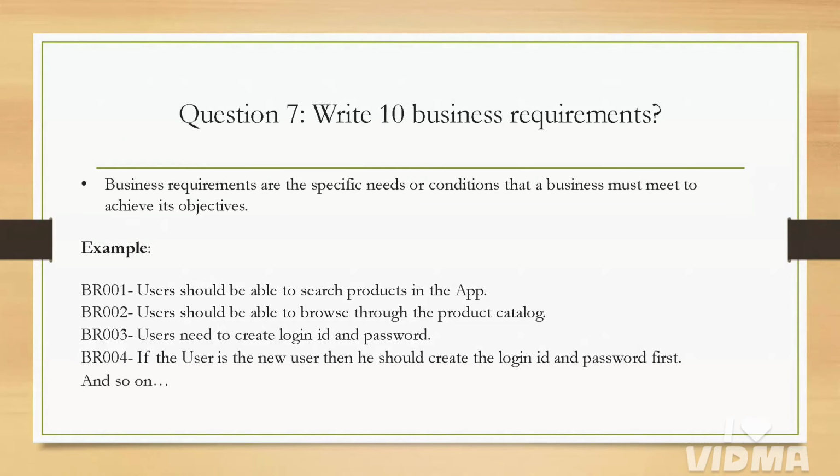So here, if you observe, there are examples of business requirements. The user should log in if they want to access the application. That is one of the business requirements. The user can choose multiple payment options to do the payment. That is also one of the business requirements. So that's how you need to add at least 10 business requirements by considering this case study, this task.